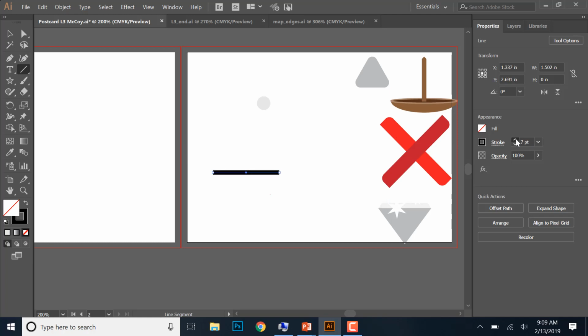All right, so now that we have this done, we're going to change the stroke weight to, let's do 15 points. You can type it in, or you can just click the up arrow. For some reason today I feel like clicking the up arrow. And if something is a path, you can't do a fill color because it's just a line. You can only fill something if it's a shape.